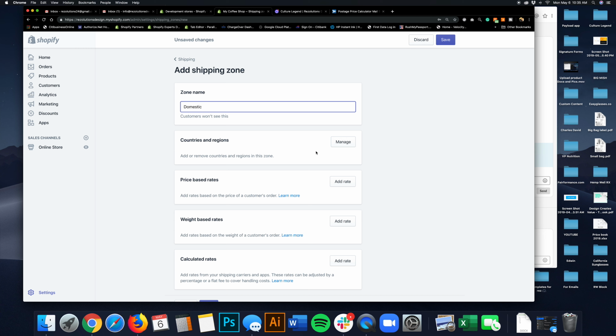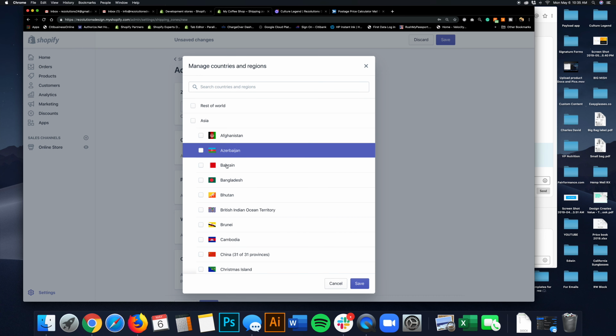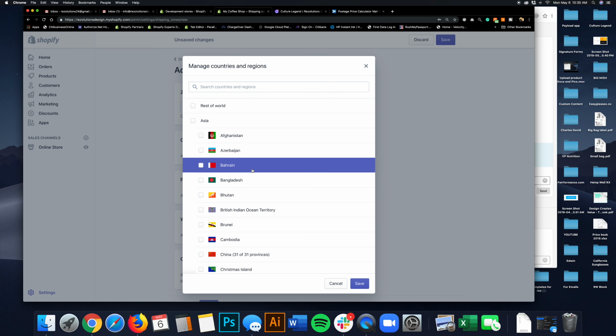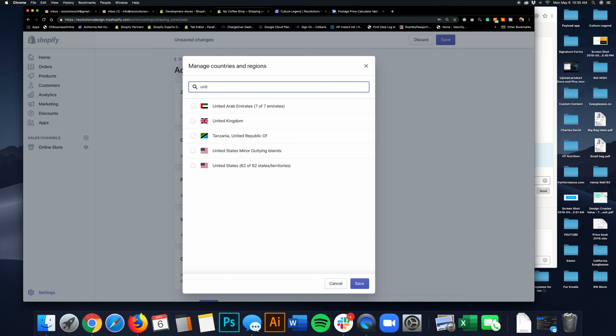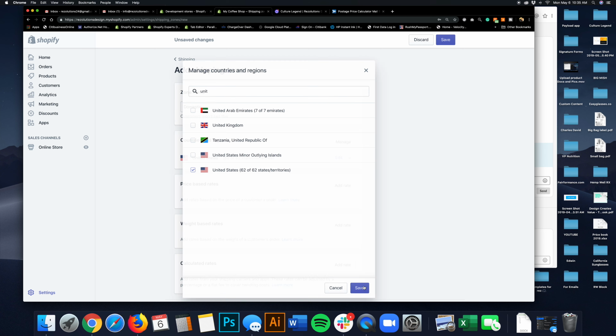And for domestic, I'm going to click on countries and region. I'm going to click on manage, and this is where you get to see all the countries that we want to apply this rule to, okay? So let me see if I could just do United States, all the territories, press save, okay?